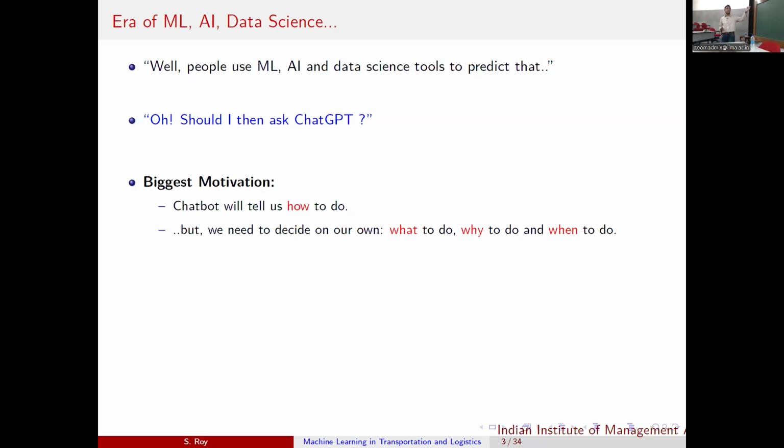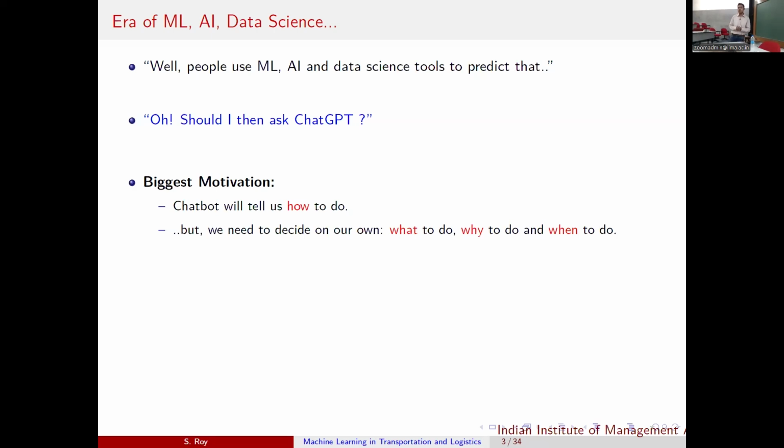So this is the biggest motivation at this stage, because if we have to use ChatGPT, we first need to understand the methods. At least a little bit of understanding is required. Not very detailed, but a little bit. So with this motivation, let me jump into the literature review.